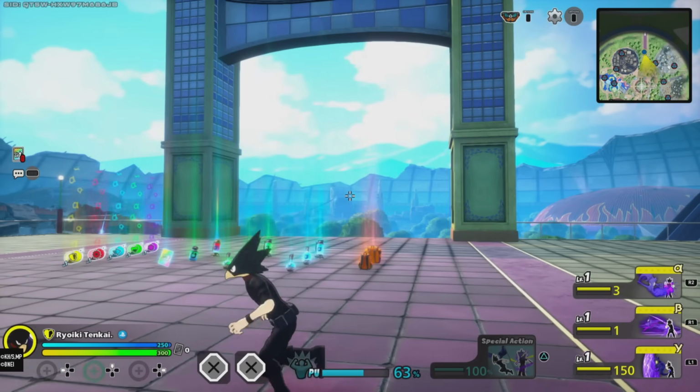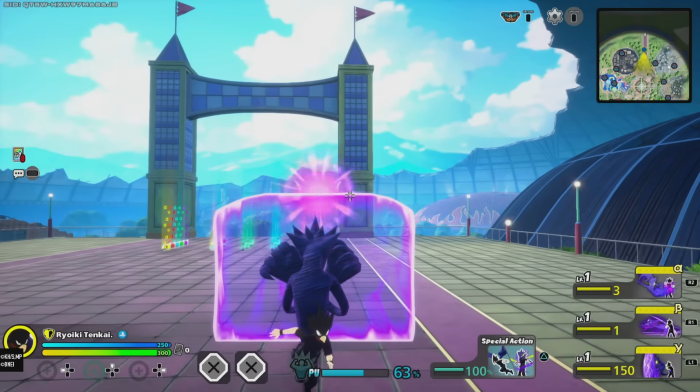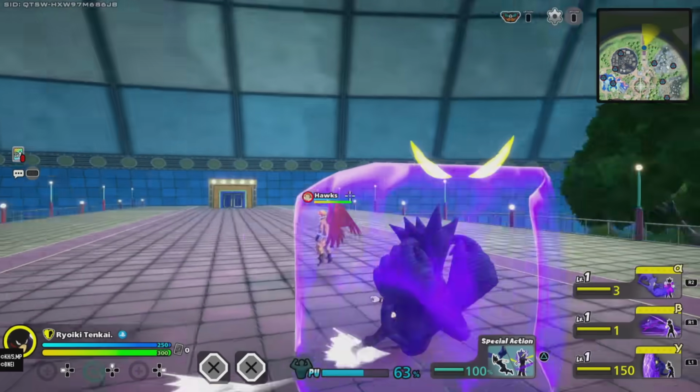And lastly, for his main kit, we have his Gamma, where he summons a shield. The shield will aim wherever you're aiming, or if you hold the Gamma button, you can lock it in direction, that way you can look around freely.